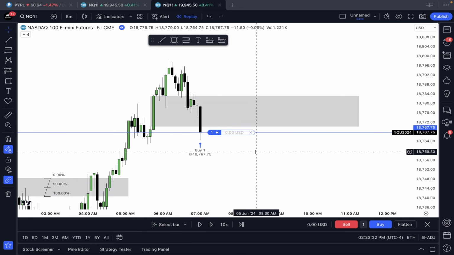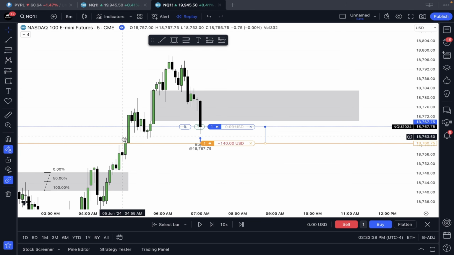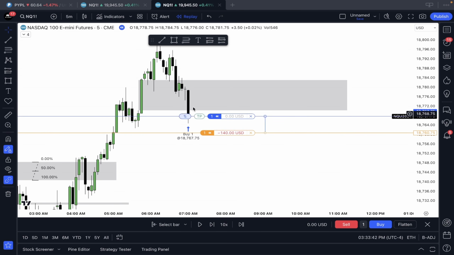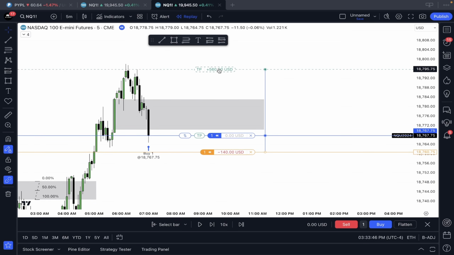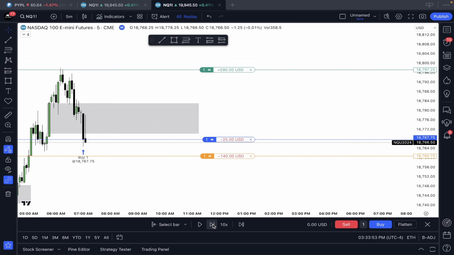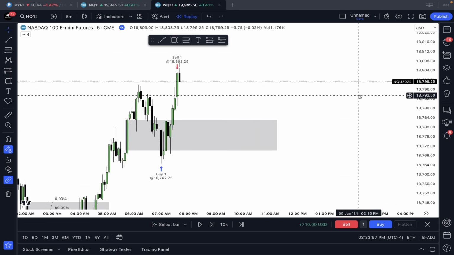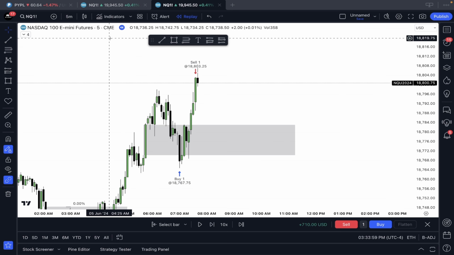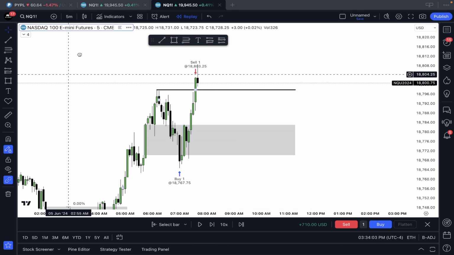Okay, entering longs with my stop loss under this low, because we technically have a fair value gap right here. Even though it got filled, I'm just going to give myself a little bit of wiggle room. Now, so we're risking 140, and put our TP all the way up here to these highs. Let's see how it plays out. Smack the TP exactly. We went even higher. So that was a good example.